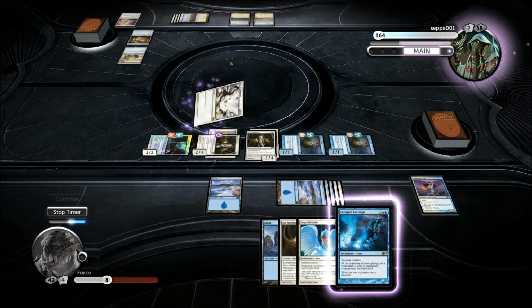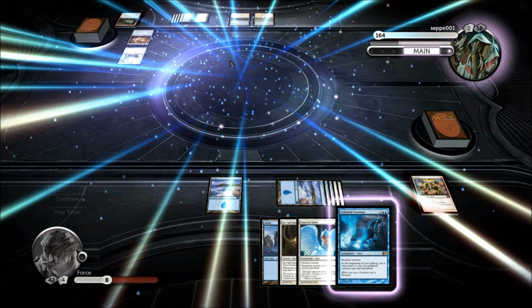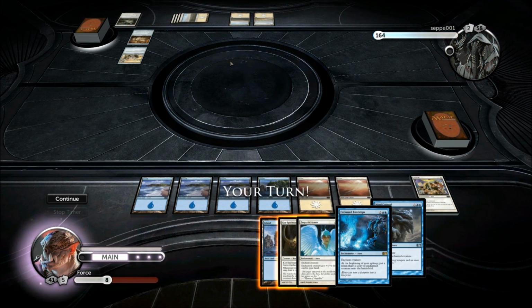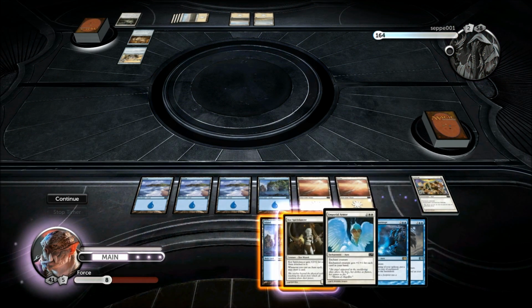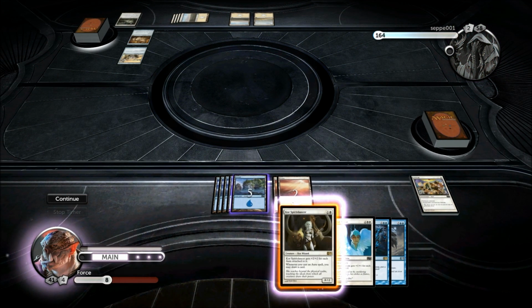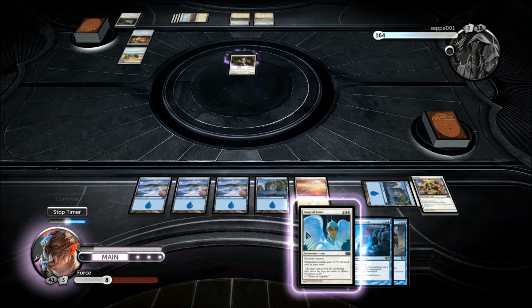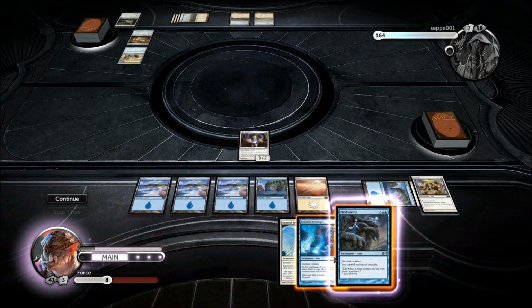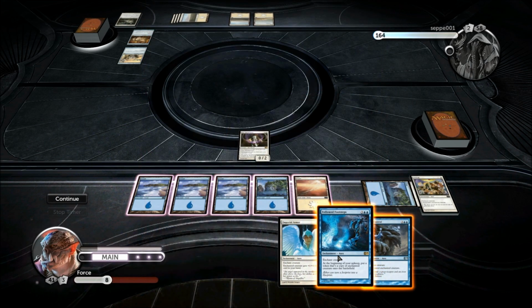There's the Wrath of God. Clearing the board. Good thing I still had a Core Spirit Dancer in my hand. I was about to say that would have been frustrating. It's frustrating regardless, but it's a really good thing that I had a Core Spirit Dancer in my hand. So, Core Spirit Dancer goes down. And I'm even thinking of throwing down a Followed Footsteps on it.